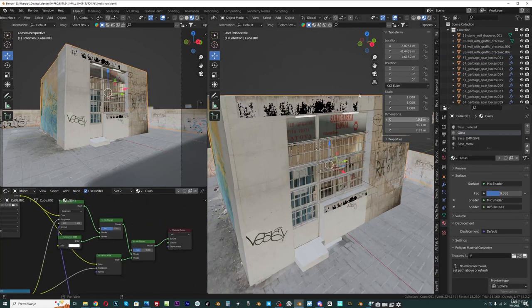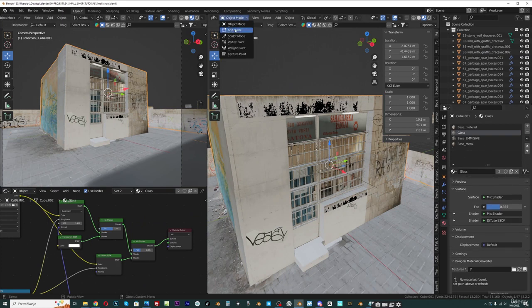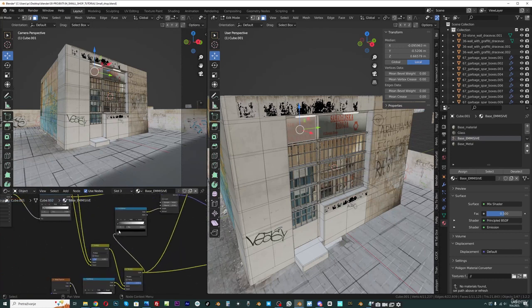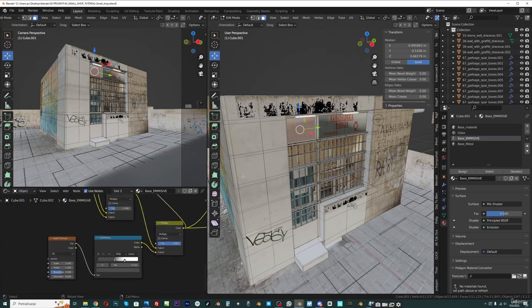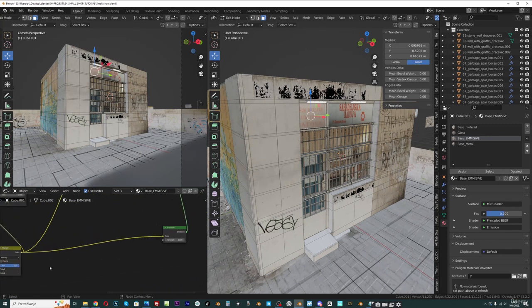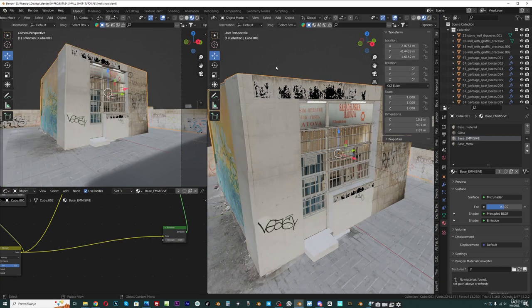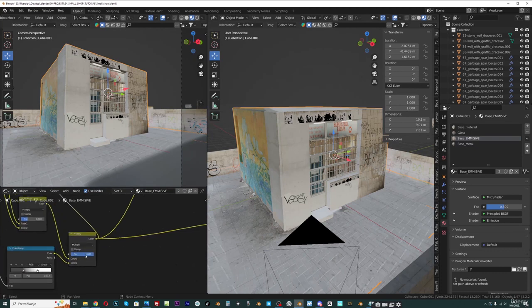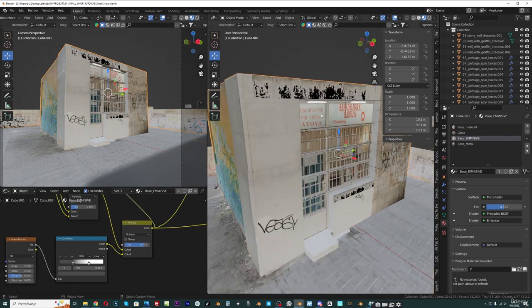So I will select this. If you are not sure which material this is, you can go to edit mode, and if you select this part with face selection, Blender will navigate to this object here. So I think this noise texture looks a little weird, so let's bring this to the left, and let's maybe increase this emission to 5. And I will also bring this multiply a little to the left, because this noise is a little too intense here.